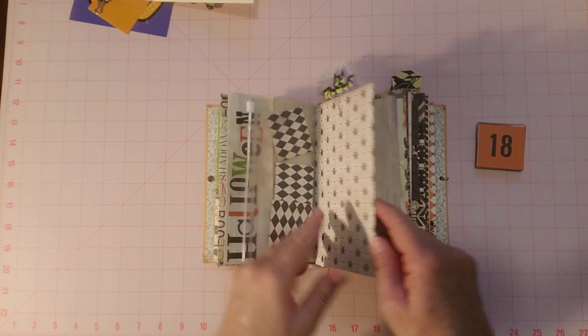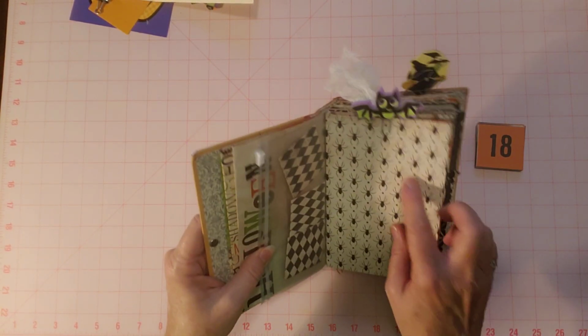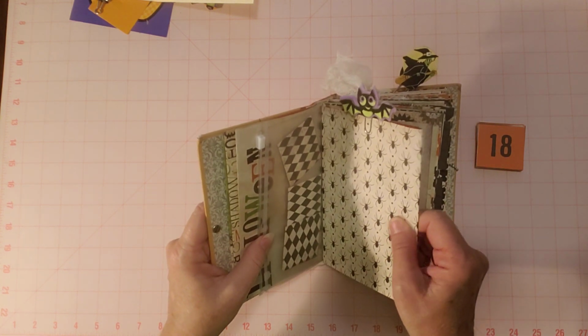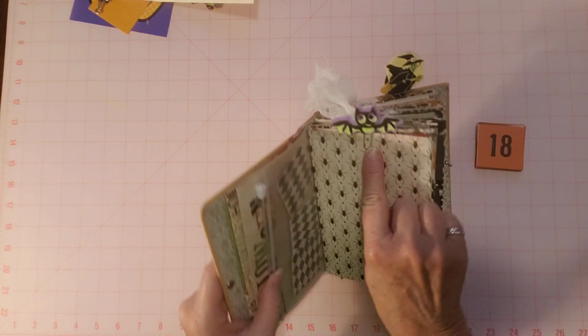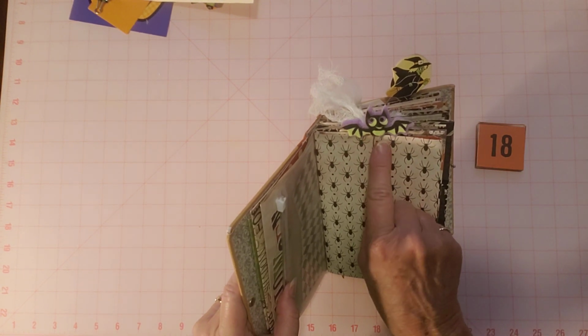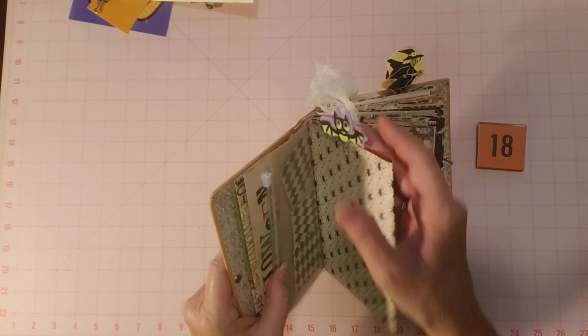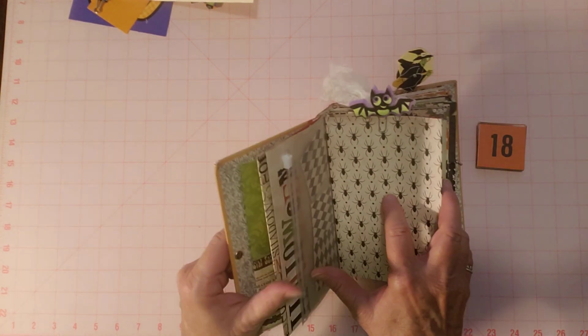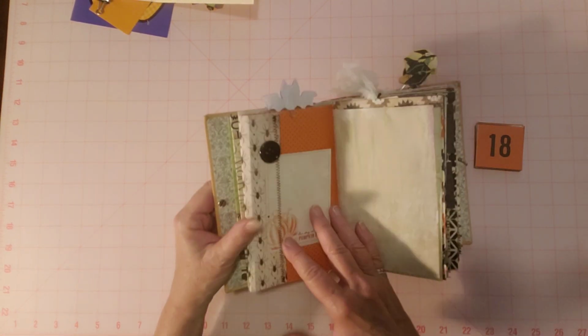And then, some more pretty scrapbook paper. This is cardstock too. It's not just paper. This paper pad that I use, it's cardstock. And this is a little sticker that I made into a bat on a paper clip there. Or actually it was a bat. I didn't make it into a bat. It was a bat that I made into a paper clip.